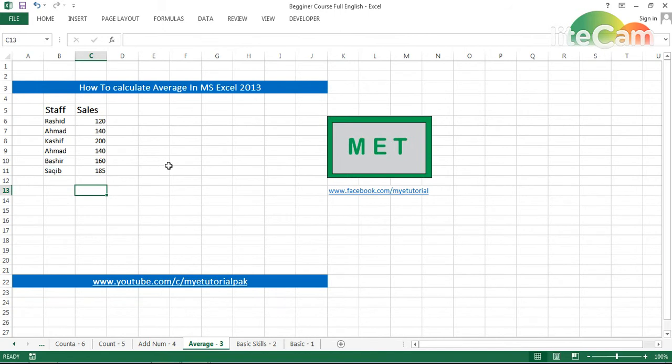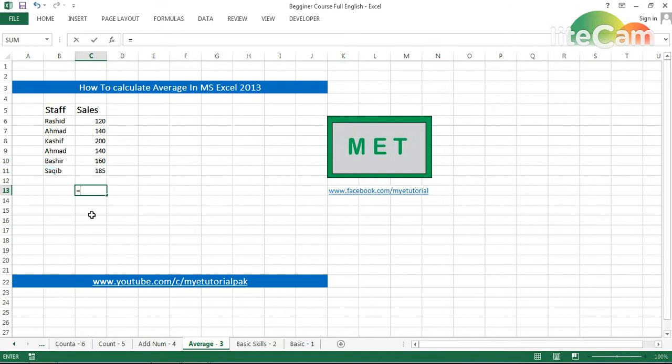There are two ways by which we can calculate the average. The first way is I just need to click the sales, the full range of the sales, and it will show me that the sum is 945, the count is 6 and the average is 157.7. It's the average, which is an indicator of a common point, a common sale, 157.5.